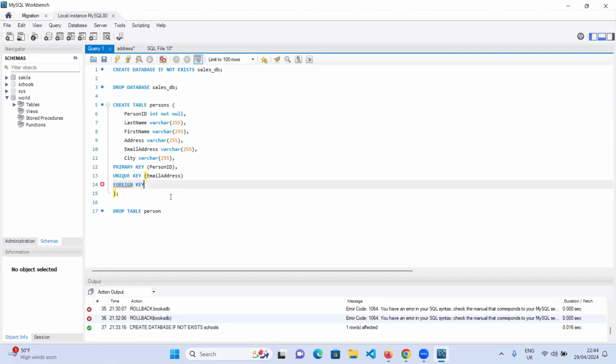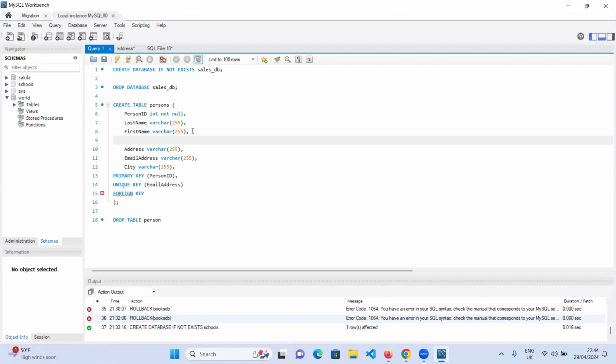Let's say we have an order table, and of course that means we have a column called order ID, and this order ID we'll call it int. Now, in that order table, it's also a foreign key.